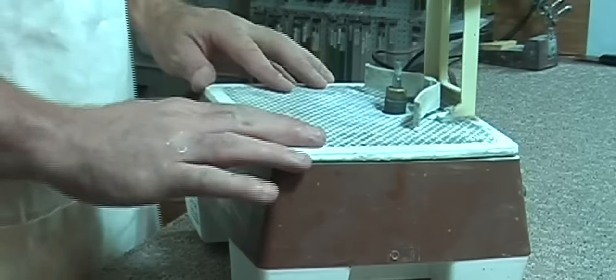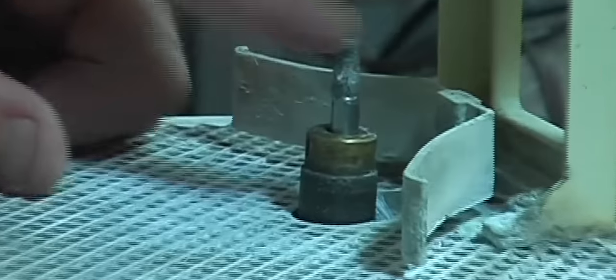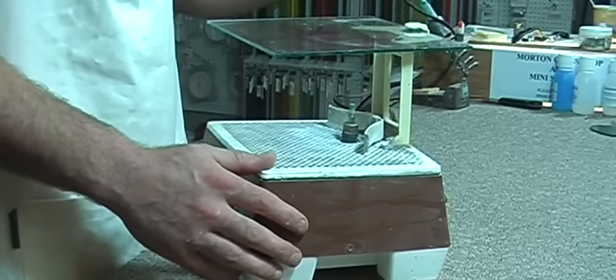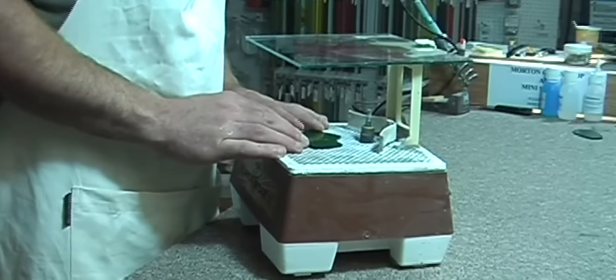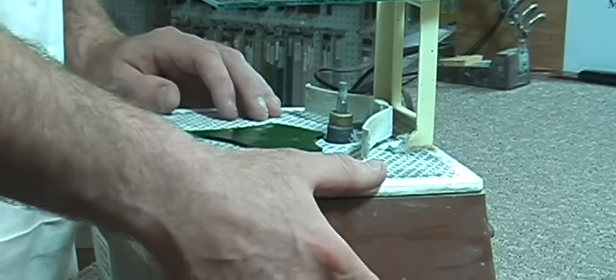Just going to talk you through the glass style grinder here — it's a standard grinder that we sell in the shop. It comes with a three-quarter inch head and a quarter inch head; a quarter inch head for tight internal curls, three-quarter inch is general purpose use. The grinder is water-filled in the reservoir underneath the surface. We use an aquaflow brush on here — it draws up the water onto the head, keeping the head constantly supplied with water whilst grinding. Also there's an ice shield stand on here — you can either have the ice shield stand or just wear a pair of goggles. Now just need to do a little bit of grinding on the frog to make sure all the edges are nice and smooth for the foil to attach.